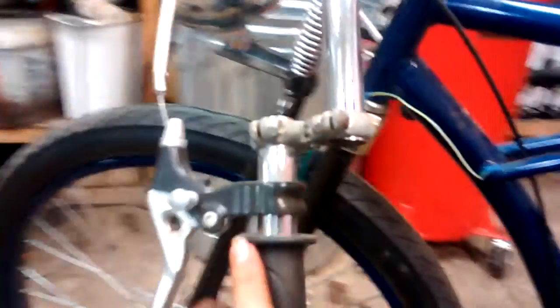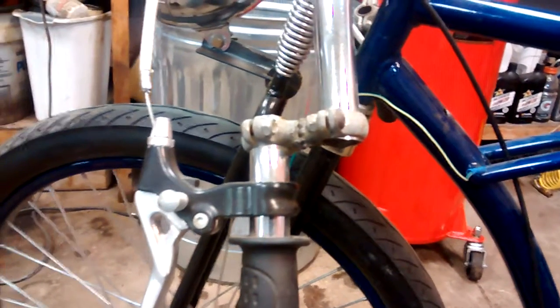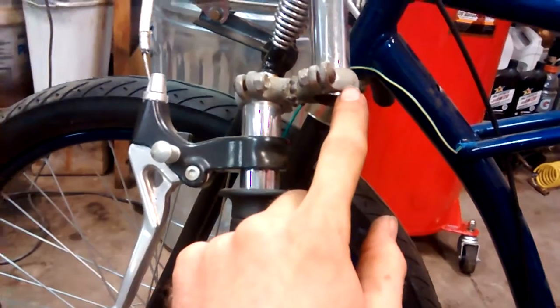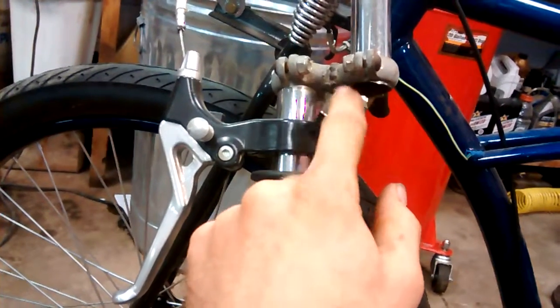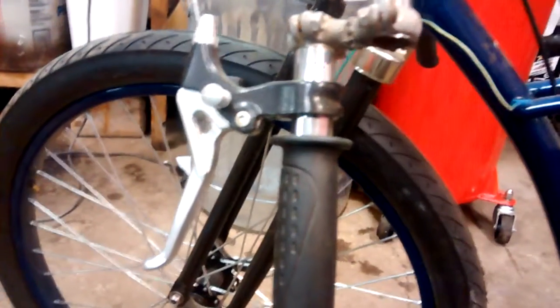These are the original bars that I modified with kind of this drop-down look, and I have these homemade clamps — they're actually called a Flanders clamp, but you're unable to find those. They're in use on the Kiwi Indian motorcycles. I wasn't able to find those, so these are actually a conduit wall mount clamp. I've got two of them back-to-back with just a threaded stud in the middle there, and then welded it — kind of a messy weld back when I was inexperienced. I have those on both sides.